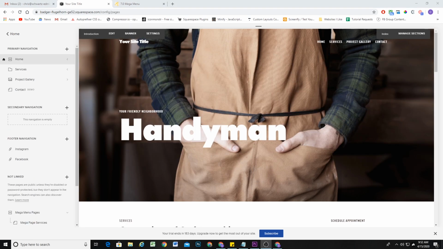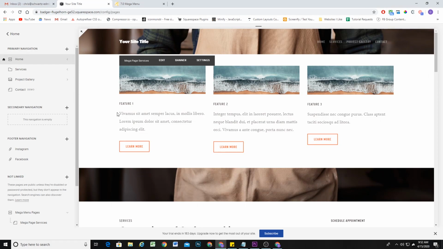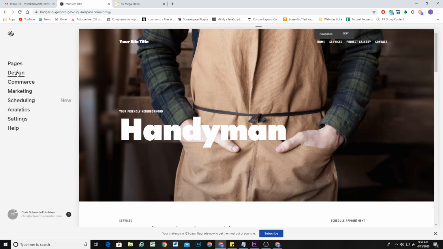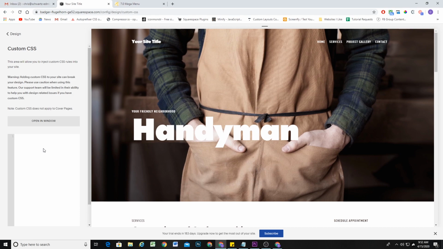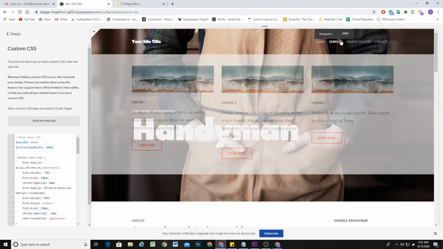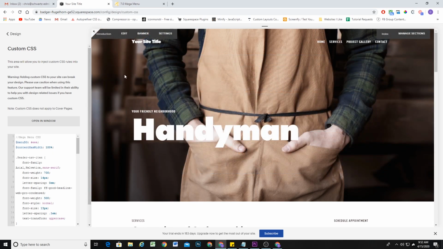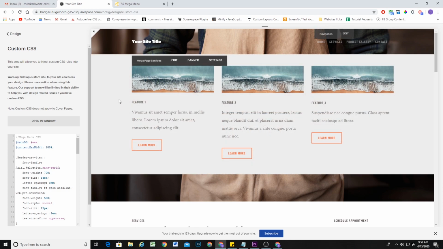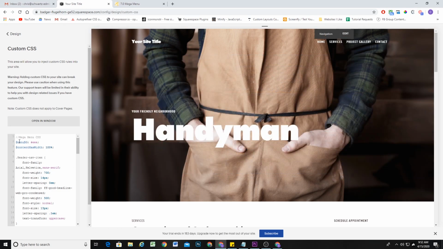Perfect. So quickly, let's talk about changing the background color of the menu. When you immediately install the plugin, it'll be this light gray color, this EEE color. I've changed my background to white. So you can see that's how we can change the background of the mega menu pages, with this variable here, menu bg. And you can change it to really any color that you want. So I'll change it back to white.